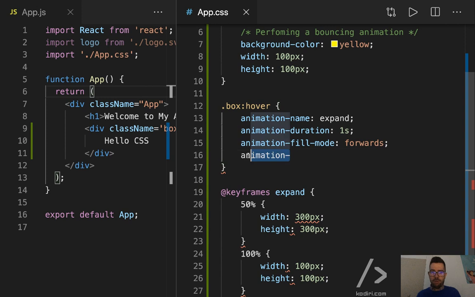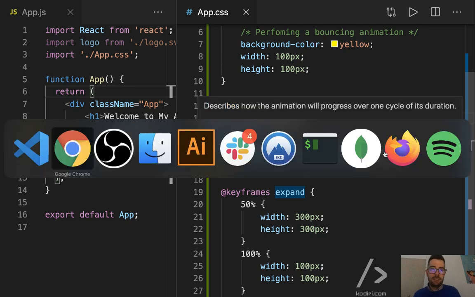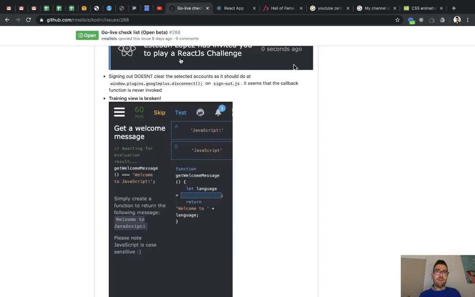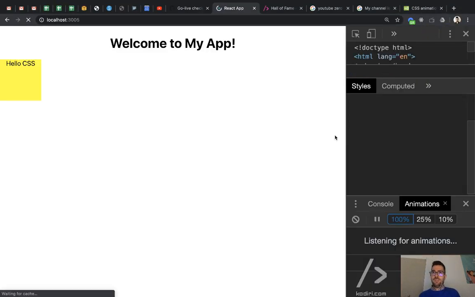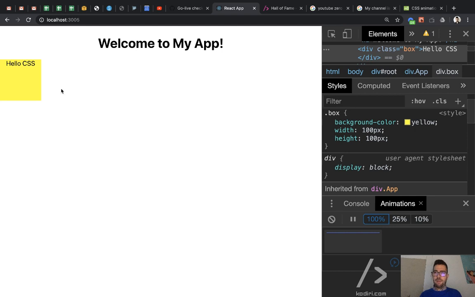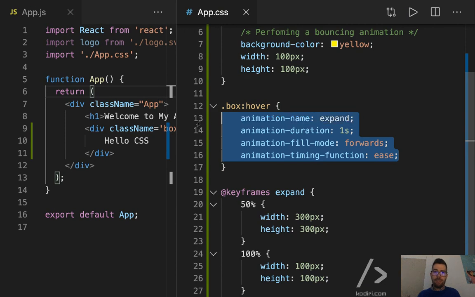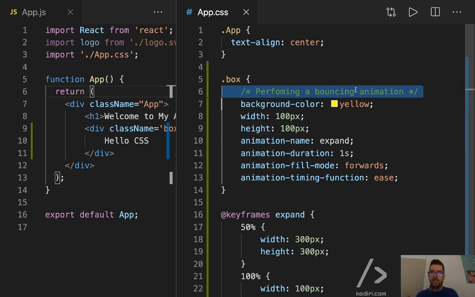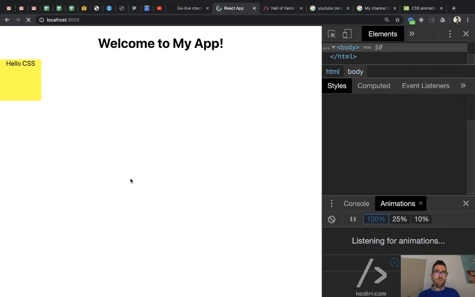So if you use animation timing function, you see, you can do easing, you can do linear, you can do whatever you want, right? And I believe that once you've selected your favorite easing, then our friend Google Chrome should be able to deal with that in a very sexy way. So let me have a look. Yeah. So now, let me get rid of the hover just for simplicity reasons. Let me just move the animation back to the onload state. And now let's try again. Should it work? Yeah, it works.